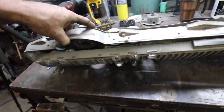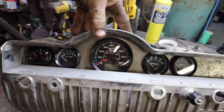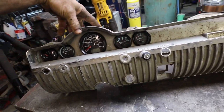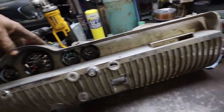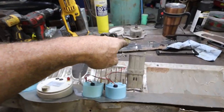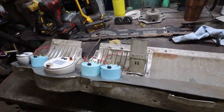Not super pumped with the results, but it's gonna work. Just not the way I wanted it to be. I'll maybe put the glass in there just to see what it would look like, but I don't think the gauges go low enough that I could use these original bezels. And I didn't really mock anything up to match the factory stuff. But we'll see. Why not, eh? For the heck of it.